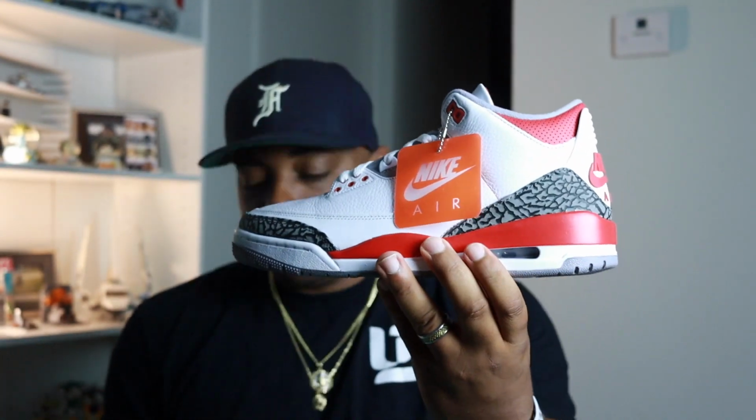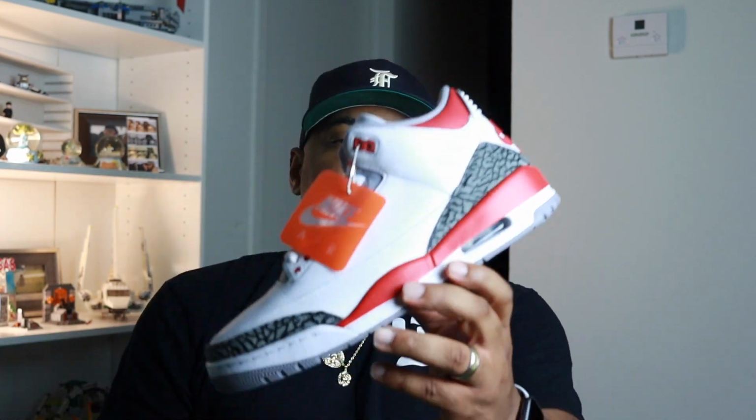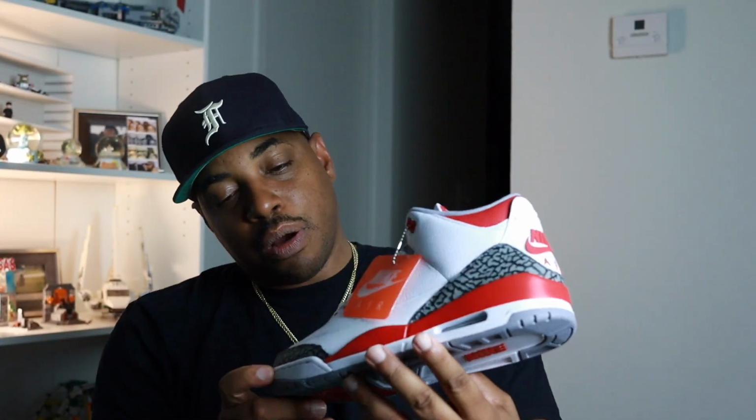So beautiful shoe, man. I mean, this was a no-brainer. When I seen it on GOAT for just like 40 bucks over retail, it was a no-brainer, man. So I paid a little bit more than that because I got the express shipping. I've been sitting on these for a minute, but yeah, man, this was a no-brainer. Let's take a look at the shoe as we get a little history lesson for you youngsters while we go through the shoe. So we're gonna start off with the sole.